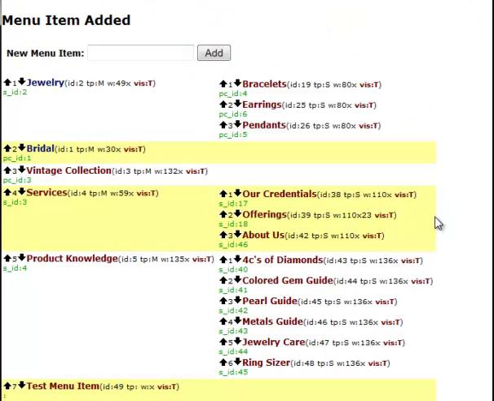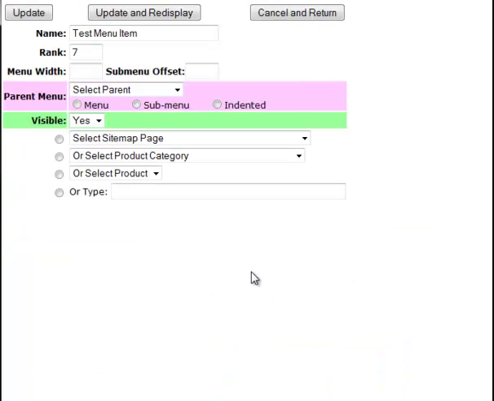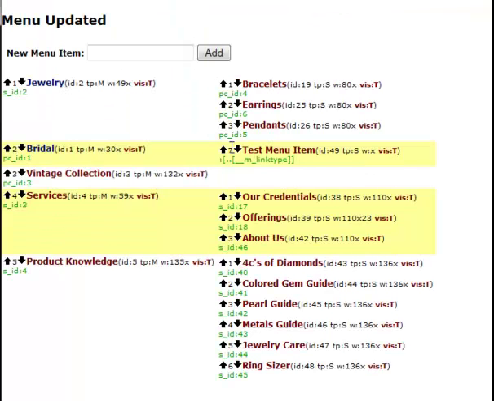And it will show up down here on the bottom. It actually shows up alphabetized, or it'll show up according to rank order if the rank is on. And then from here I can move this anywhere I'd like. So I'm going to move this underneath the bridal page. And you see it has moved over here to the bridal page.